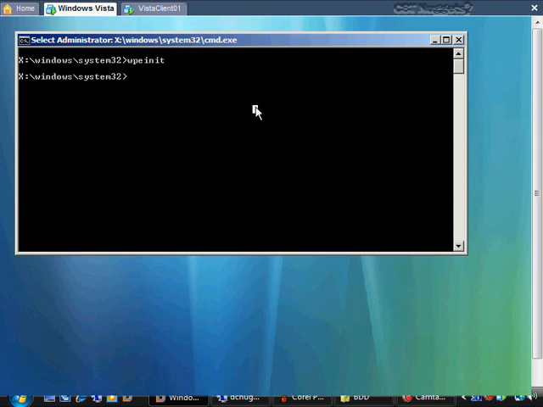Alright, now here I've got a bare metal machine that does not have any operating system on it at all, and even though it says Windows Vista up here, that's not because it's already got Vista, it's because I want to install Vista here. So I just booted off of that ISO file that I had earlier. Again, this is the same one that has my VMware network card drivers, and what I want to do now is to use the diskpart command. You do need to understand the diskpart command, and I'll just type it here so you see it, diskpart.